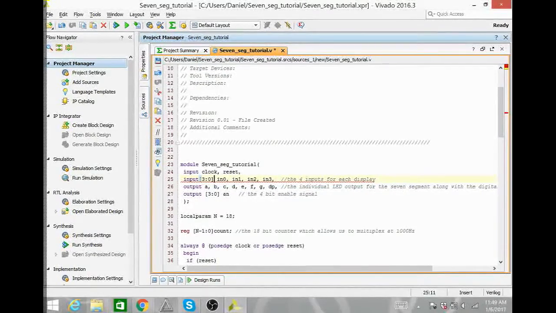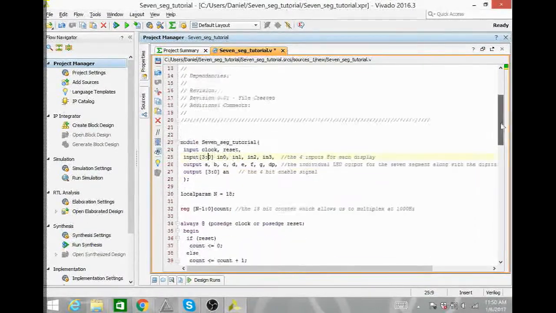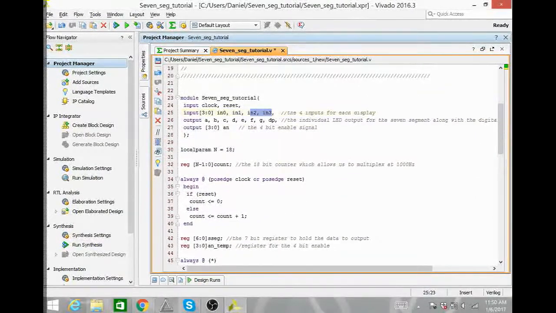Close brackets. So this little statement just says that each of the following is now going to have 4 bits. And the bits will start from the left will be the 3rd bit, from the second left will be the 2nd bit, 1st bit, and 0 bit. So each one of these is a 4-bit array, and it has position 0 all the way to position 3. Alright, so now we know what those inputs are, and we've made sure that they are the right size that they need to be.